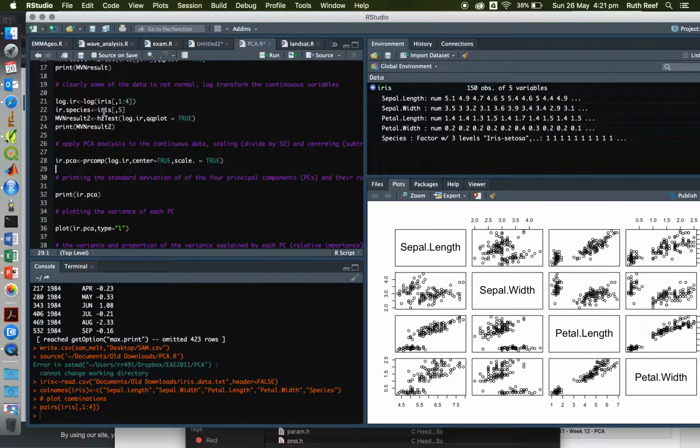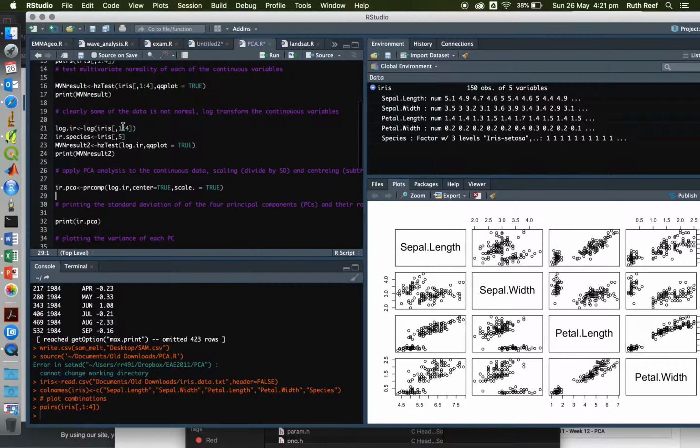Now, ir is a shortened version of the dataset because the 5th column is species. It's not one of my variables. Remember, we have 4 things that we measured. So I'm actually going to carve that one out and put it aside as ir. And it's only columns 1 through 4. So I've only kept the measurements. And that's what I'm running a PCA on, not on the names.